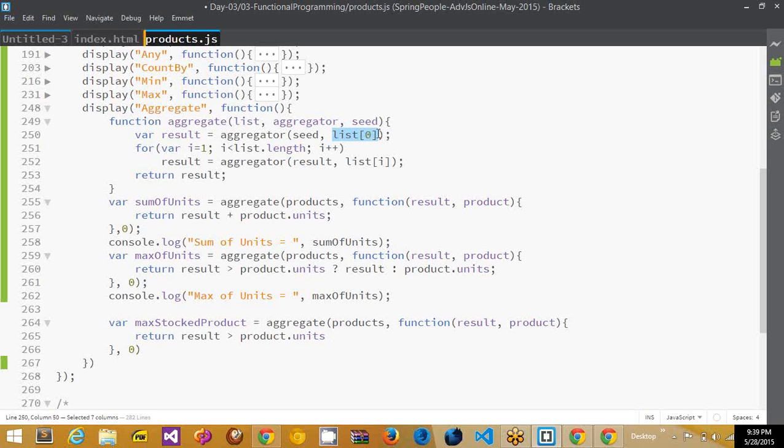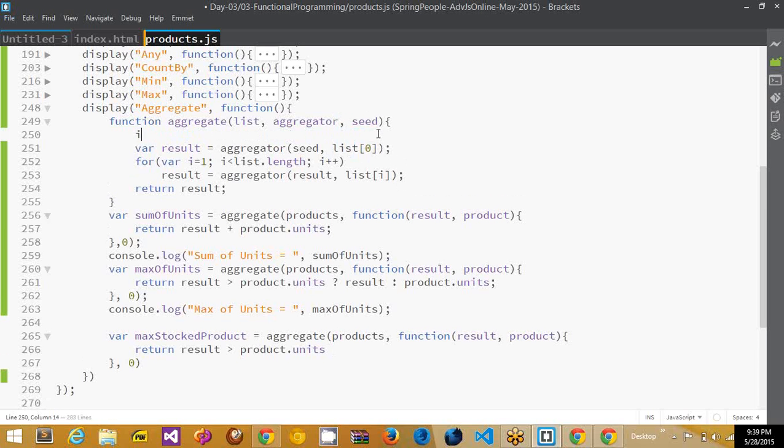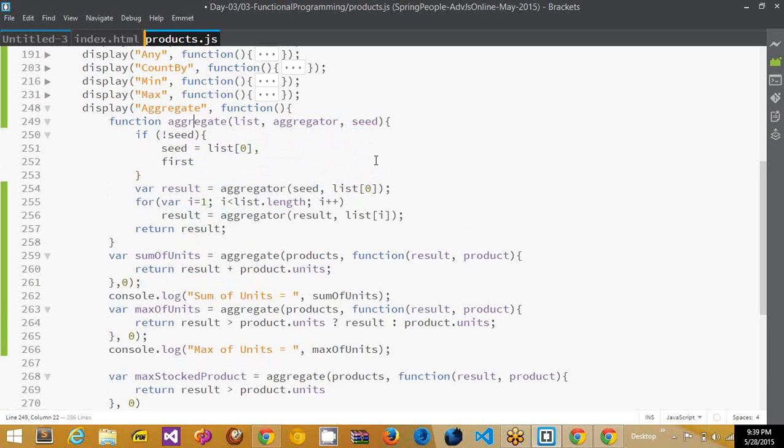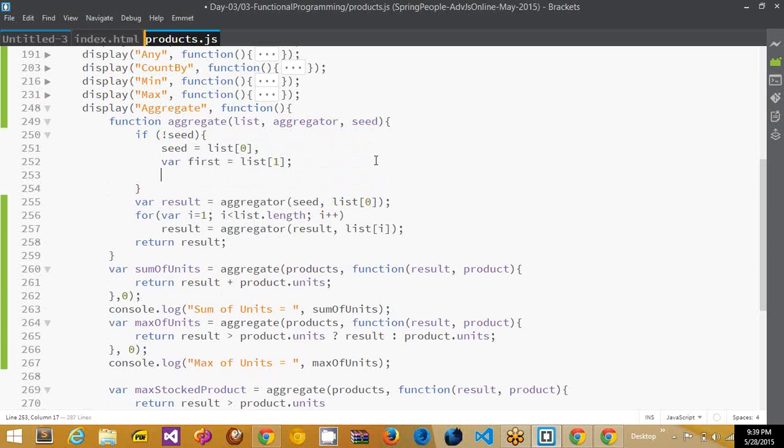So how do you go about doing that? So if not seed, if seed is not there, then seed is equal to list of 0, and first is equal to list of 1, and where start is equal to 2. We have to start from the second one.